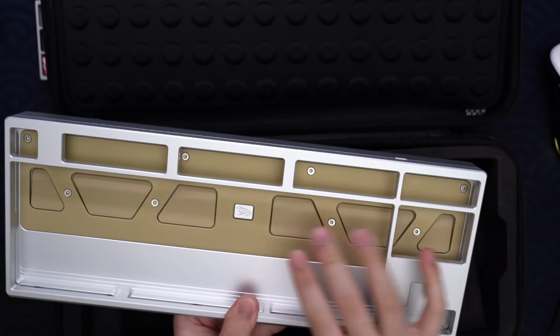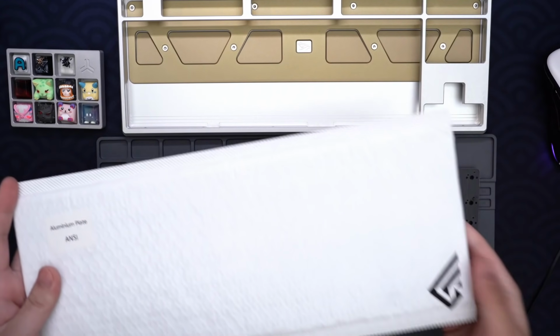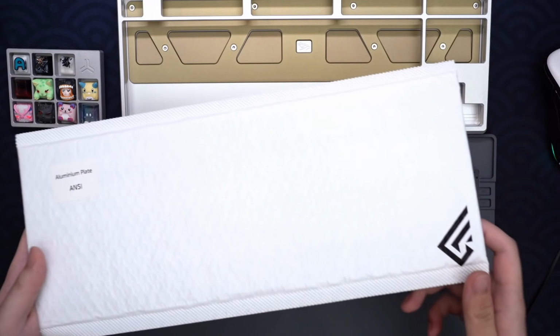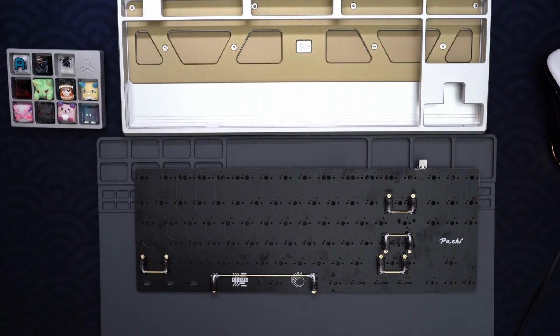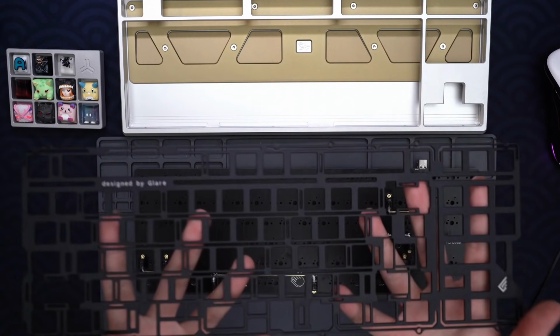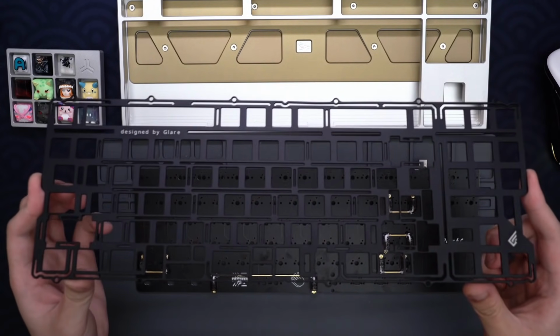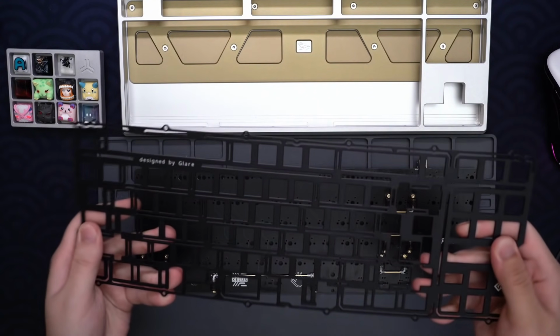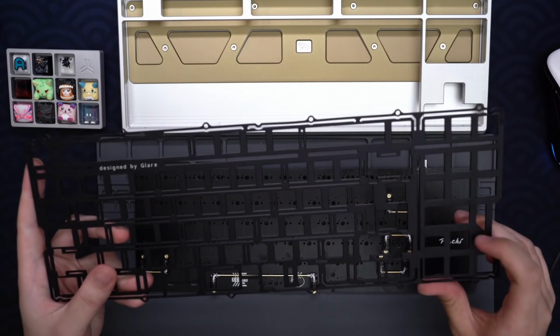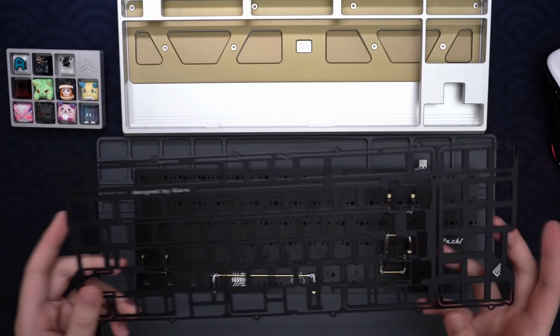I mean, the amount of brass you get for the price is actually sort of crazy. The plate and the PCBs come in this really nice branded packaging. This is the plate. That is pretty sick. See all the cuts with the Geon logo. Geon always makes some wild plates. The F1 plate was also pretty wild.